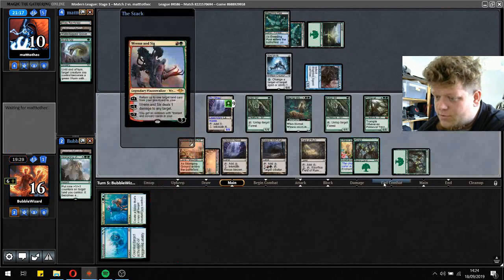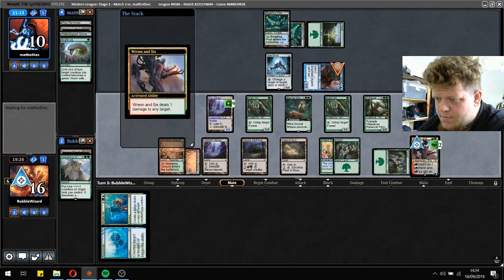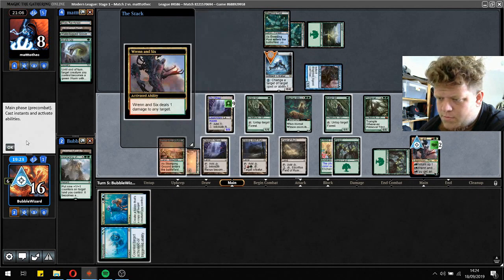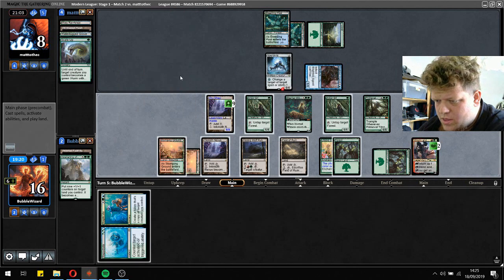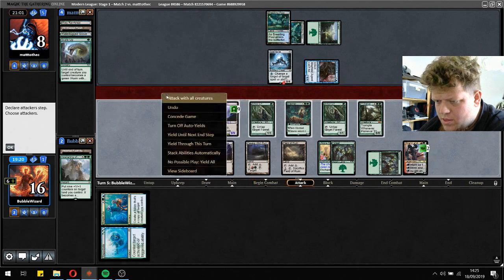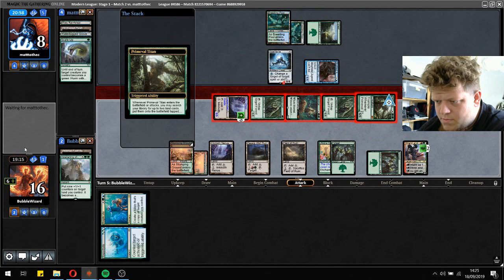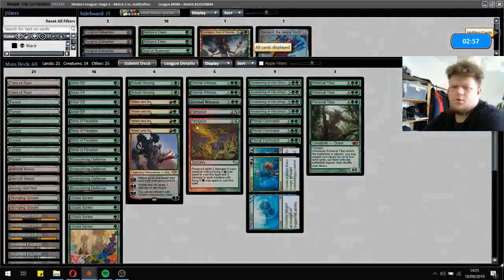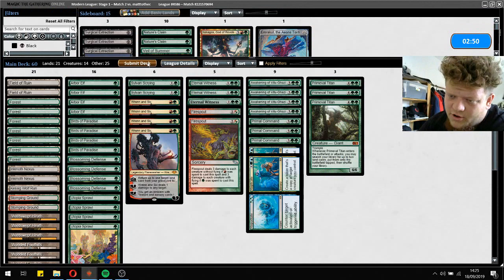I'm going to get this. I'm going to try and do this now to make myself feel safer. The reason for this is that they're going to put themselves to 8 now. Okay, good. Because we had them dead by regular or infect damage that way. I'm not changing anything.